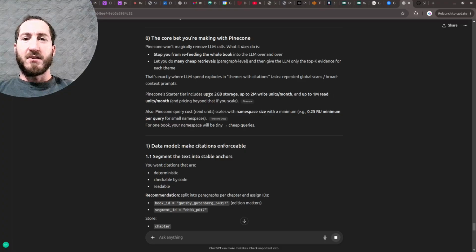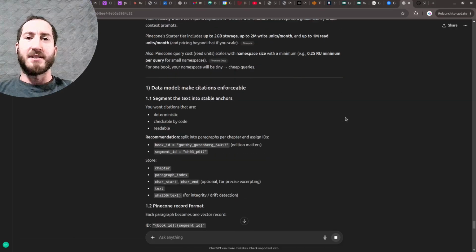The starter tier includes up to 2 gigabytes of storage and 2 million write units per month and up to 1 million read units. So probably I shouldn't go past the free tier on Pinecone for the initial demo of this project.